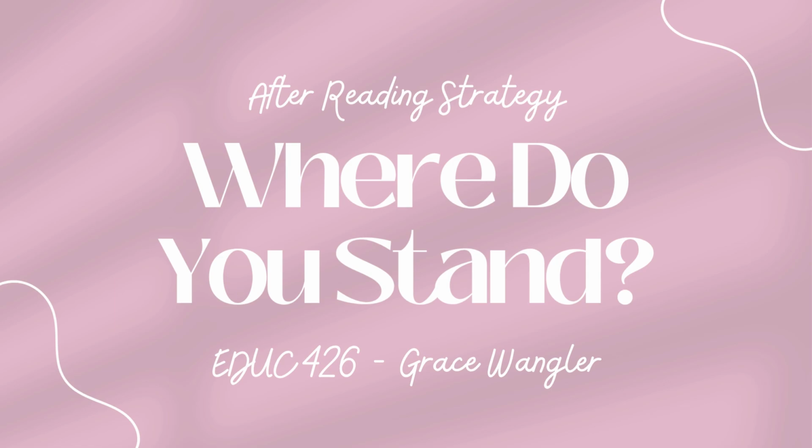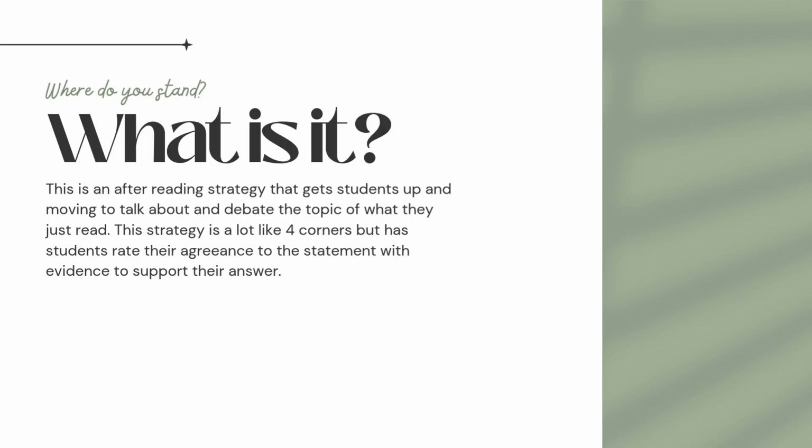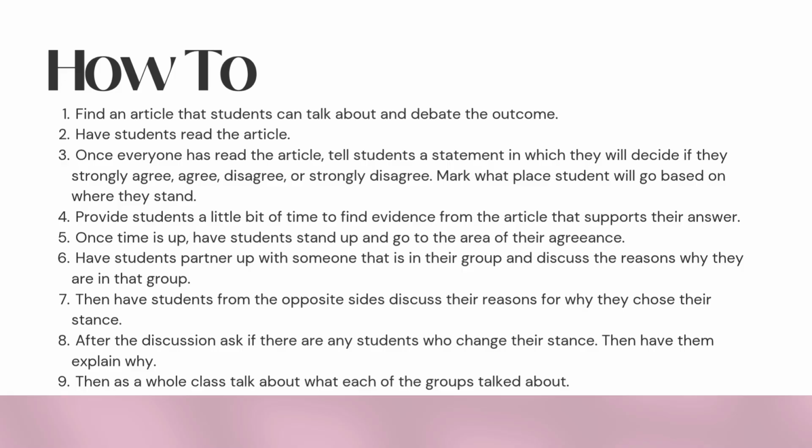Today I am presenting the Where Do You Stand After Reading strategy. Where Do You Stand is a strategy that gets students up and moving and talking about and debating the topic of what they just read about. The strategy is a little bit like Four Corners, where students rate how much they agree with a statement, and then they have to find evidence to support their answer.